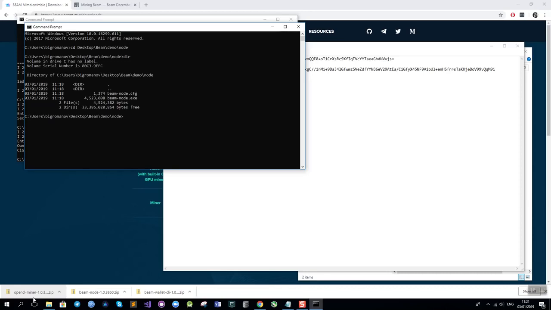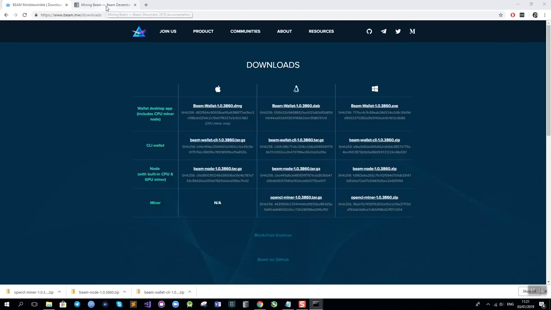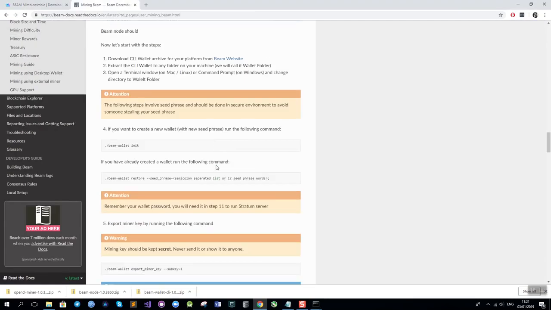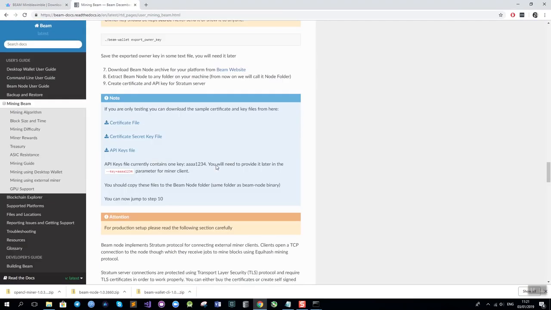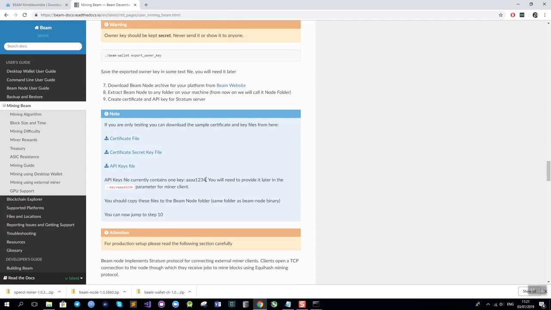But before I start the node, I need to download the certificates and the API keys for the Stratum server. And I will go to the mining guide, scroll down to this section. And here you see links to 3 files: the certificate file, the secret key for this certificate, and the API keys file.